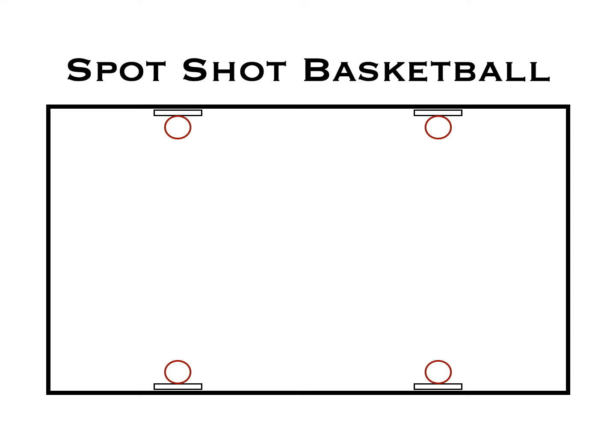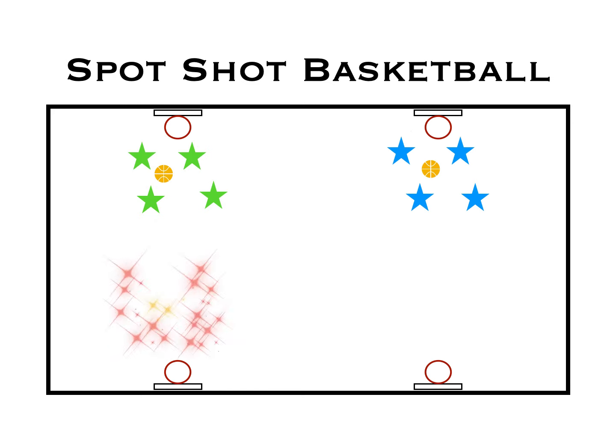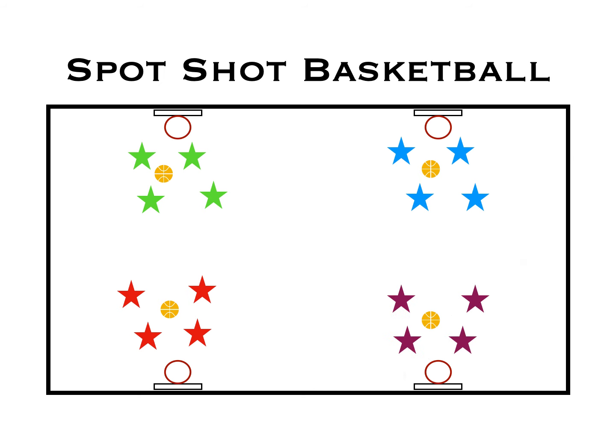So in this game, you're going to use as many hoops as you need, depending on the numbers that you have. So we have 16 players. We're going to use 4 hoops. You could have teams of 3, 4, or 5, something like that. And again, use as many hoops as you'd like.